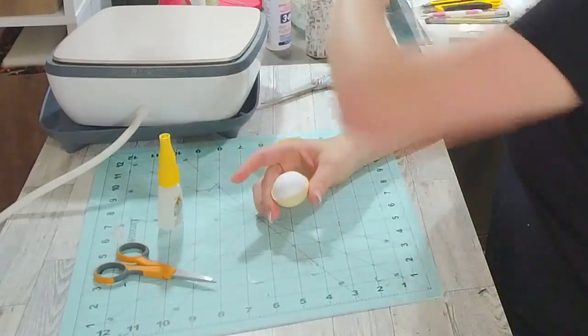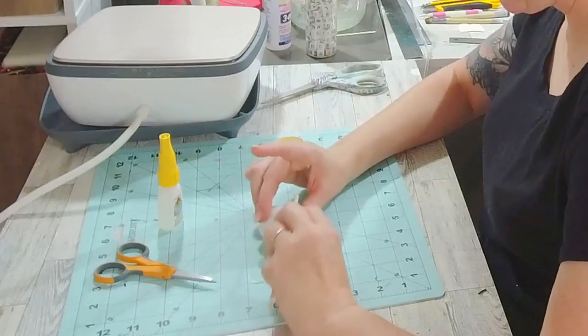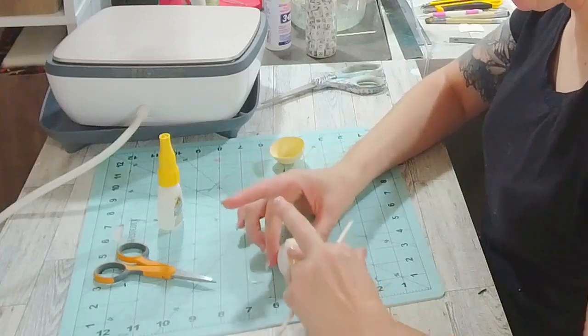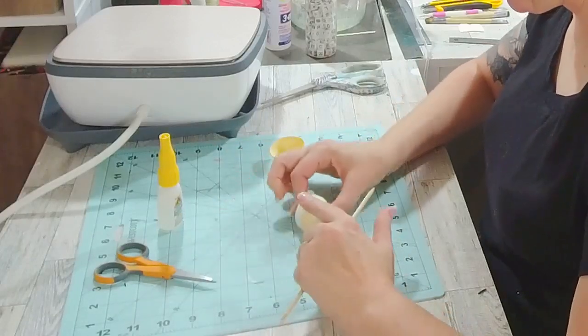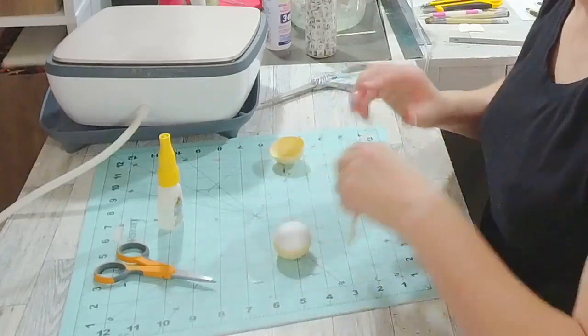All right, now I'm going to take my little thing and just roll it up. I could just roll it on the table too. That works just fine. All right.